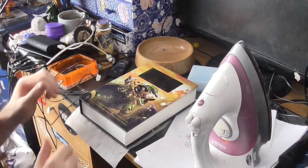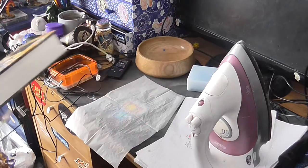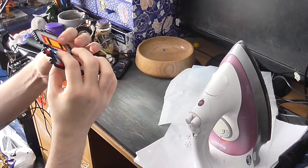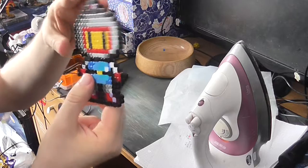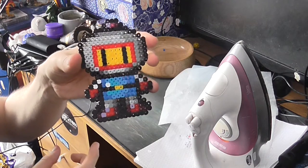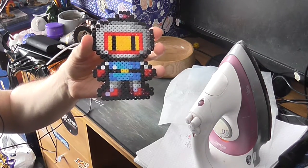Right, it's been about half an hour, so let's see how it's turned out. And yeah, it's nice and flat, don't have any of the burns. And yeah, it should be that way around. Yeah, I'm liking how that's turned out.